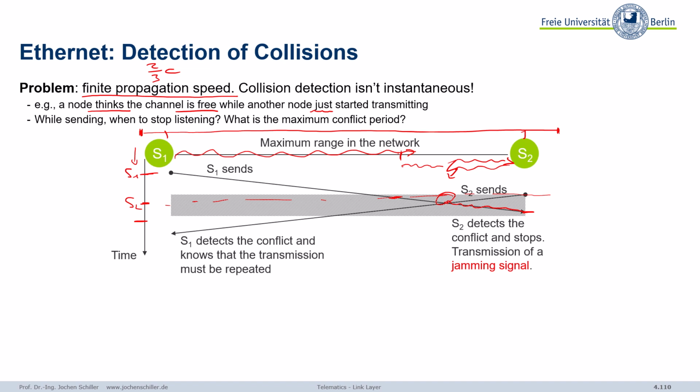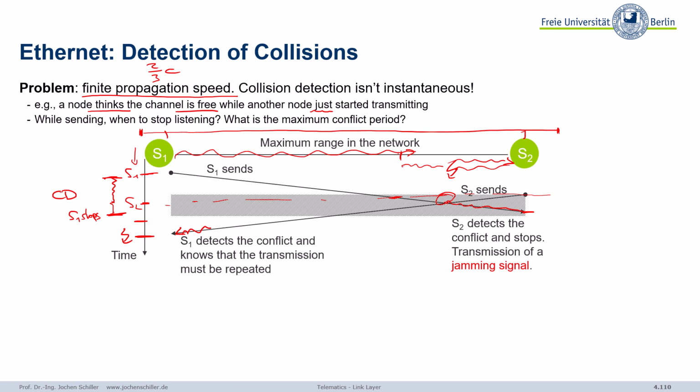Imagine station 1 sends some data and then stops sending. We learned we perform collision detection, so we listen into the medium while we send for a certain time. Imagine now we stop sending here for S1. So S1 stops here. That means when the collision arrives at S1, we do not listen to the medium anymore. So we never noticed that there was a collision. Just imagine we just send a short signal and then go to sleep again. We will never recognize that there was a collision.